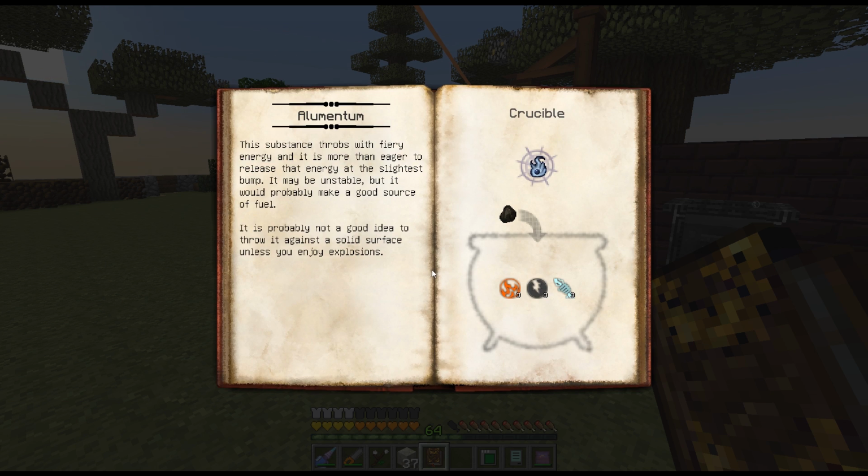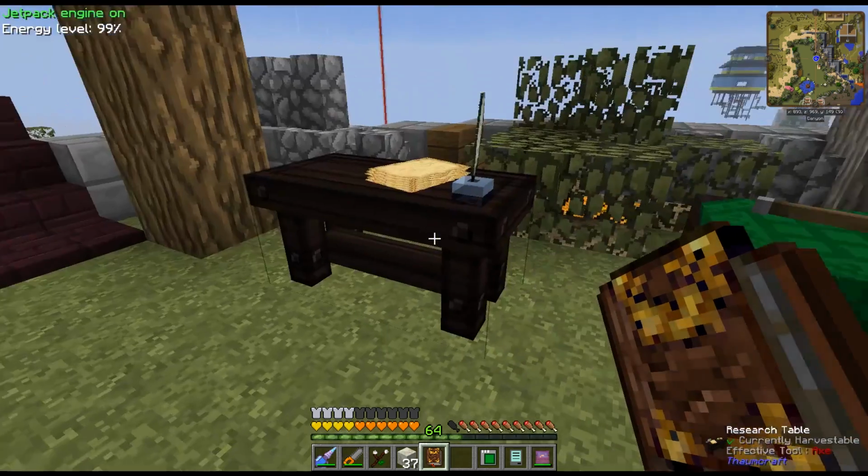And now you can actually take a look at how you make Elementum. That is a fuel that makes the alchemical furnace, I think that's what it's called, burn much hotter and longer. So you actually get the elements quicker when you break down things.